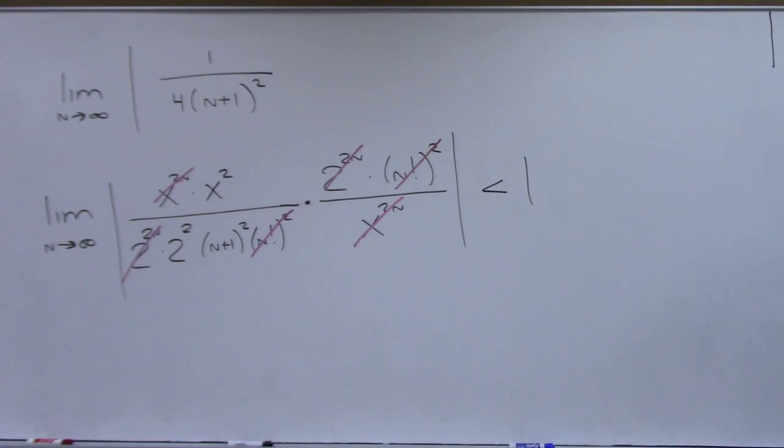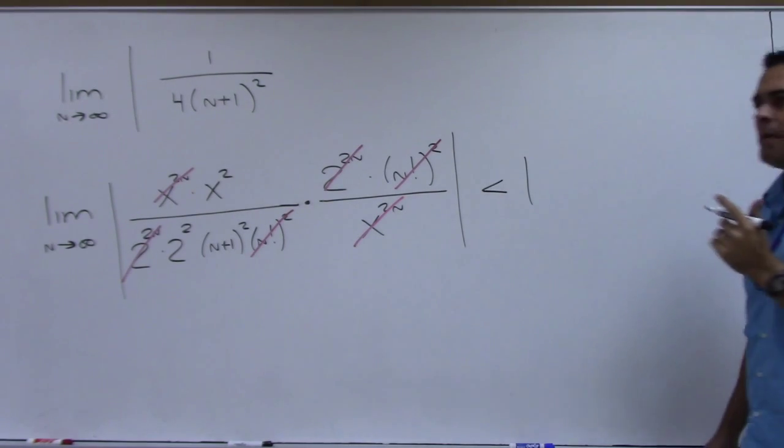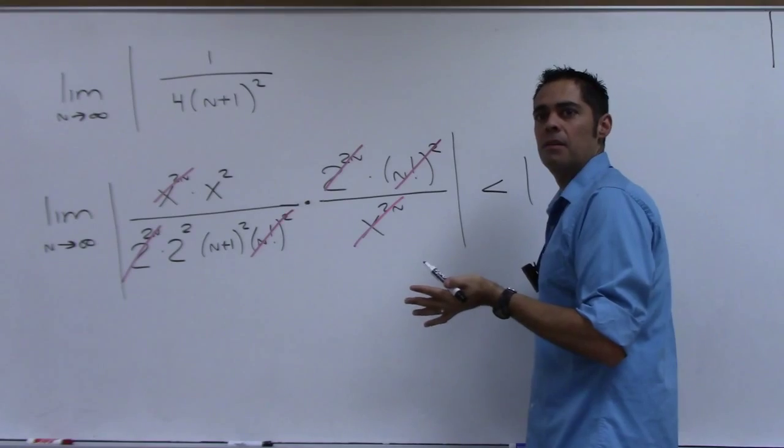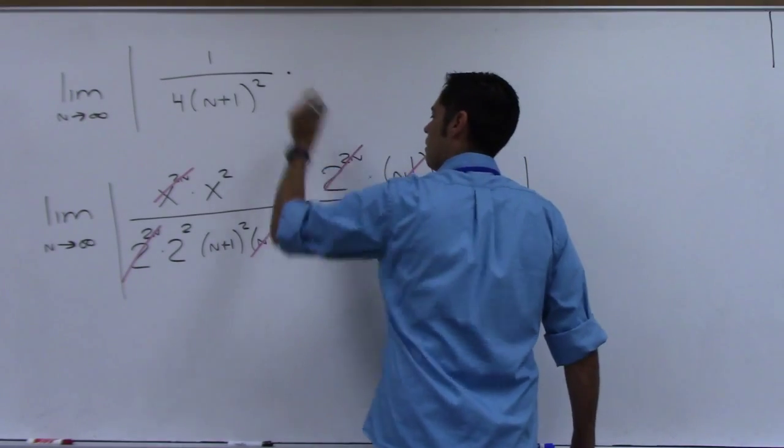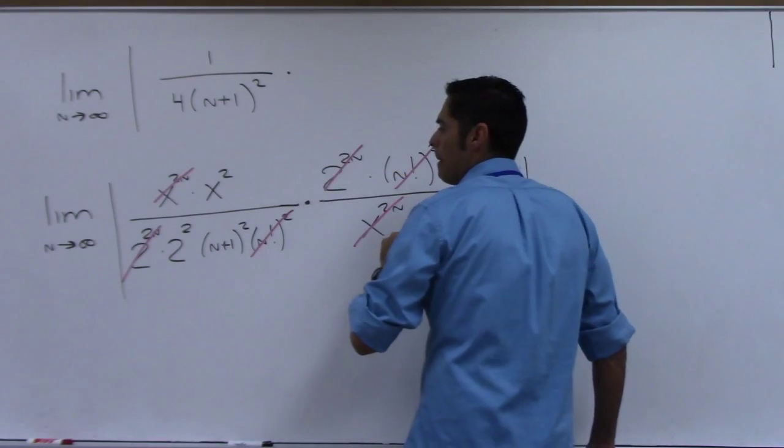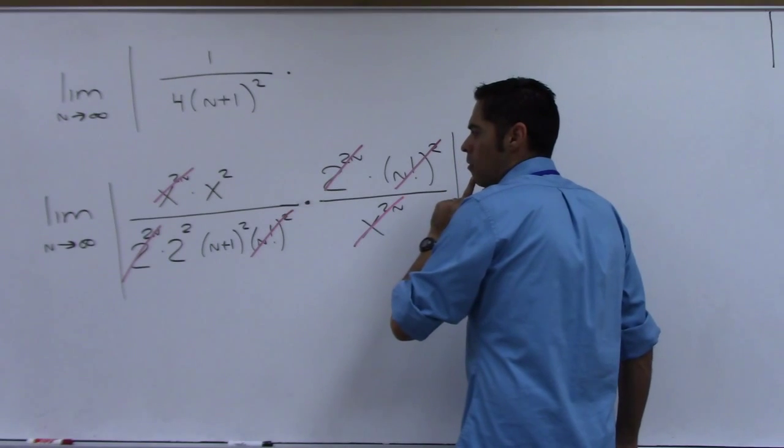Good, what? That's going to go to 0, isn't it? So it's not going to matter now what x turns out to be. Yes? Why did you put 4 with the n term, not the x term?